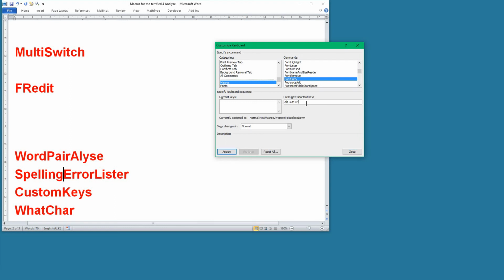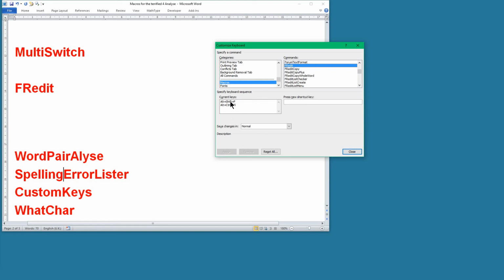If I do use that Control-Alt-H, it tells me that that's already allocated to something else. So it tells you what is currently allocated to it. So if we just do, let's do Fredit. Fredit is there. That on my system is allocated to Control-Alt-F5. So if I think I'd rather have Shift-Alt-F as it is on the starter pack, then it's telling me that that one's already allocated to find in context, which is another macro I often use. But if I prefer to have that one, I can assign by clicking on assign there.